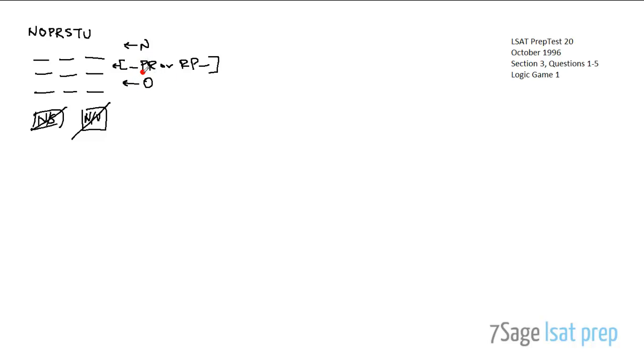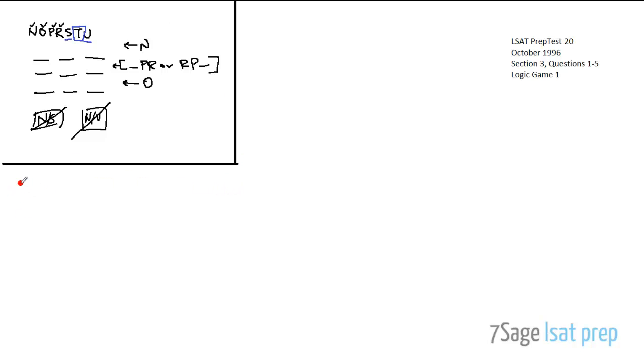O has to be in these 3, so this row is completely constituted. We know all the elements in this middle row, which means there's only so many places that we can go. N has to be in this 1st row, so that's got a rule attached to it. P and R have rules attached to them, and O also has a rule attached to it. So S and U, their only rule is they can't be immediately next to N, and then T is actually a true floater here. He just does whatever he wants. Okay, so let's go ahead and box this off and see if we can figure out some questions.